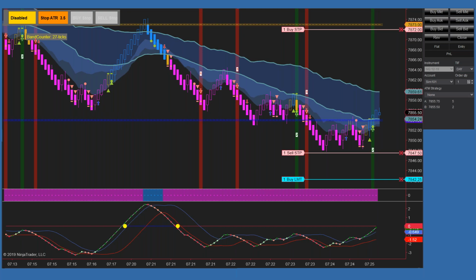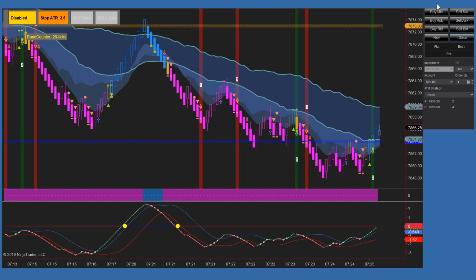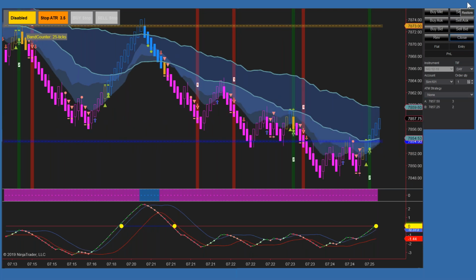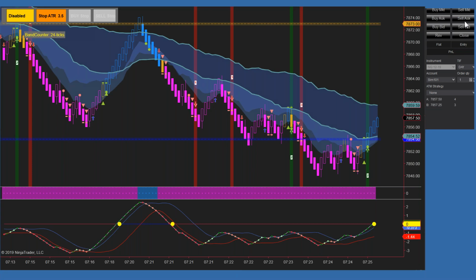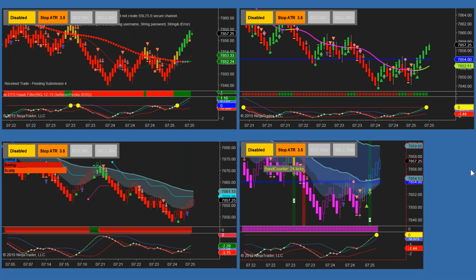Huh. Sellers seem to have run out of gas. Solid move lower, and now we're starting to get a little bit of candy striping going on. I'm going to close that out before I find myself in a trade I did not intend.